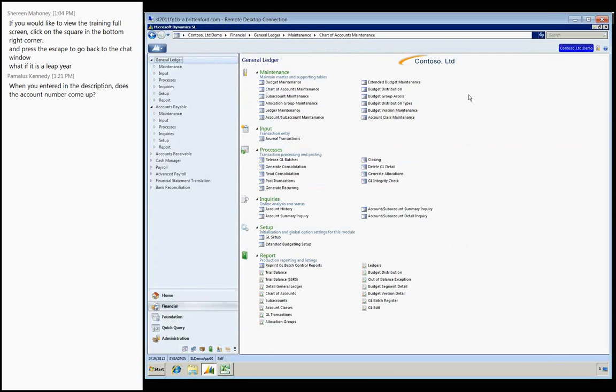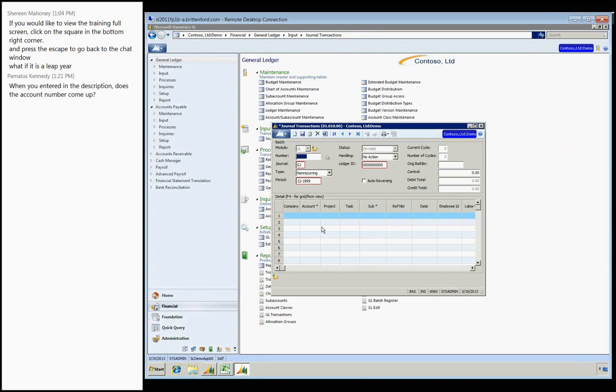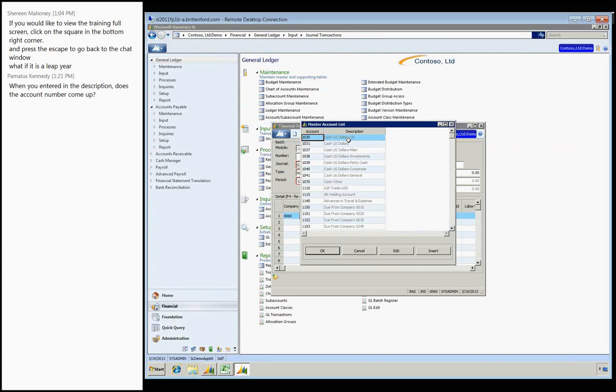So just to show you, of course, I'm going to be getting to this in a minute, but if I was looking for an account number, and I know that one I just created had rent in it, if I did an F3, and then I click here, and I see how it sorted it in alphabetical order. If I type the word rent, down arrow, it takes me to the rent. Does that answer your question?